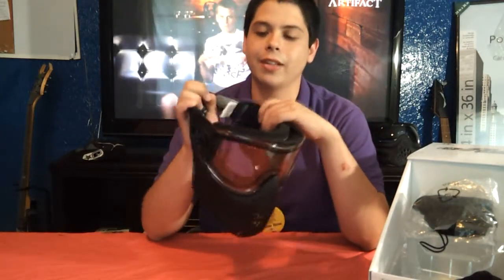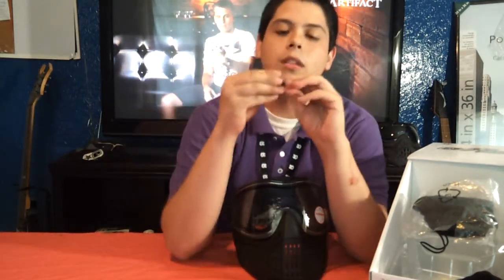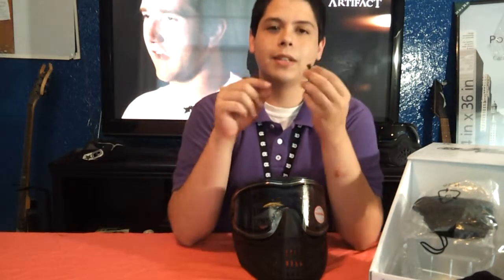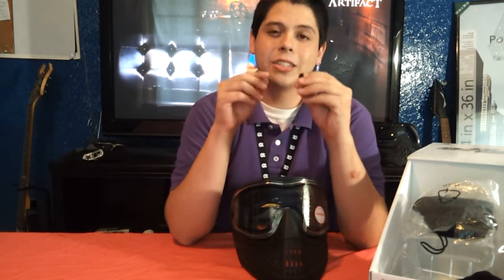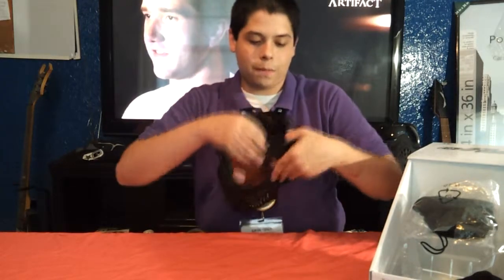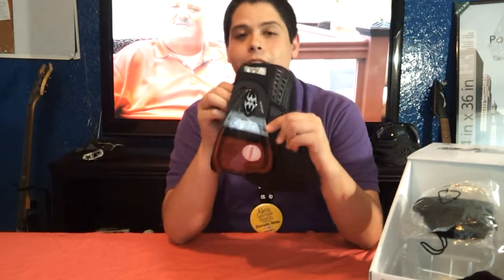The quick release lens system is the same as the vents. All you do is take off these little tabs on both sides. My advice is that these are really small pieces, so if you're on the field for a while, you'll want to change lenses as the day progresses because different light conditions are better with different lenses. What Stick to Drums mentioned is that you can buy a little baggy of these on eBay for probably around eight bucks for a set of five, which is pretty nice — like a little parts kit. Because if you flip this and push the little emblem out, that's what holds your lens down. You don't want to risk your eyes, because you only got one pair.